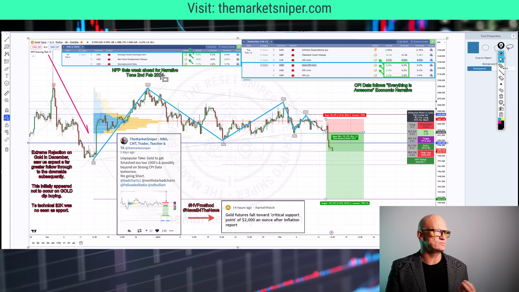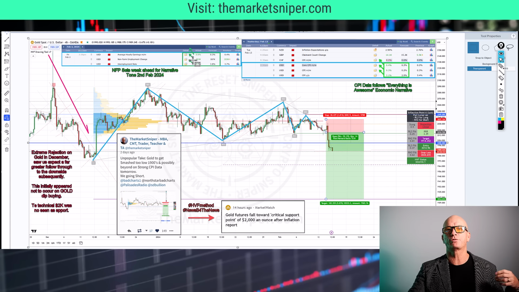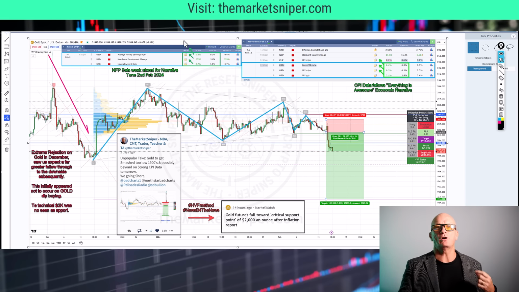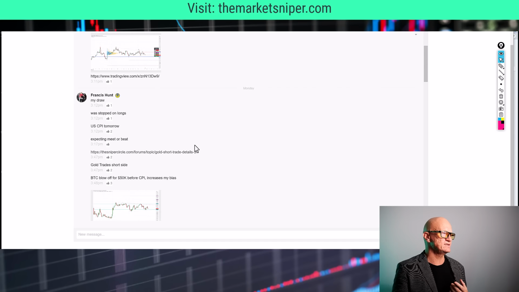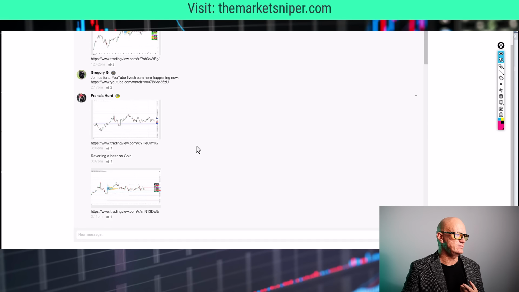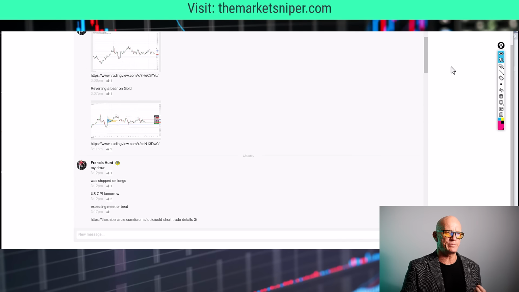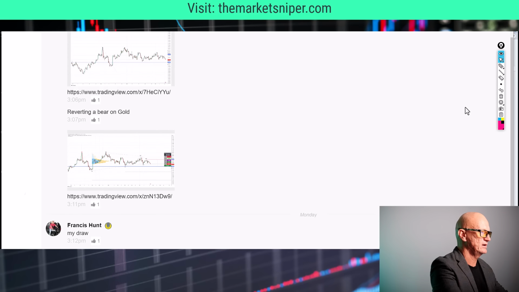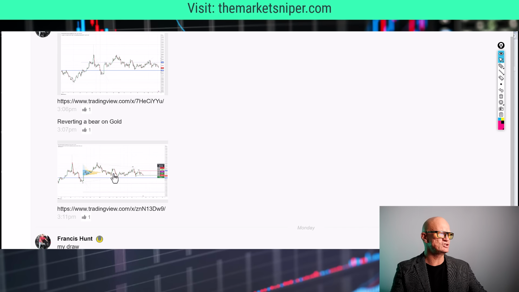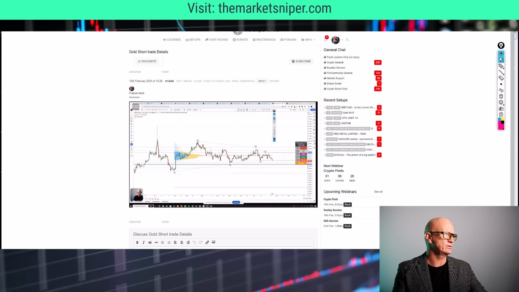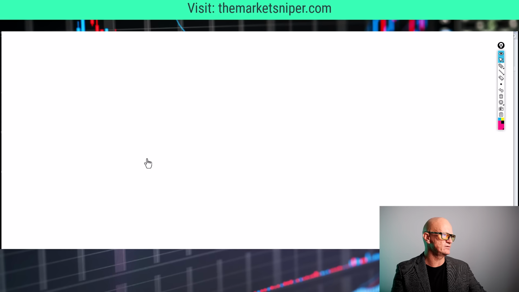So what we actually had was the tone being set by NFP. There's your three green arrows, all awesome. So our expectation that we shared in the tweet over here when the market was approaching was actually, I don't want to be. So let's just go to our community feed. You can see it over there. I'm reverting bear on gold. So posted the gold sign. Let's make that a little bit bigger. Reverting bear on gold in the leaders format, and then shared the draw with a possible triggering event. That chart clicked on. We'll open it up like this. Actually, it won't. That's the video that I did next.